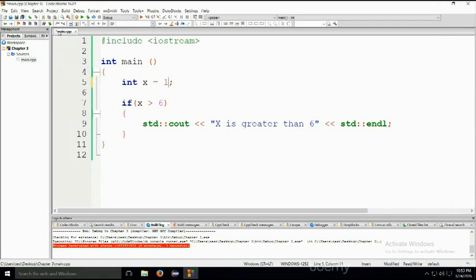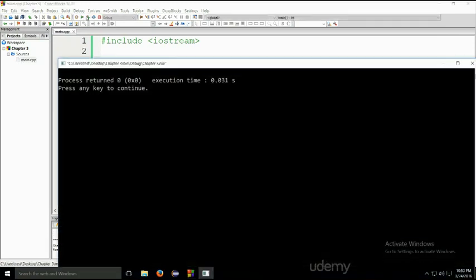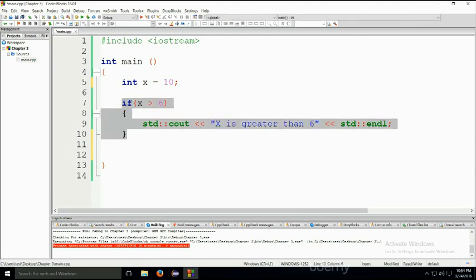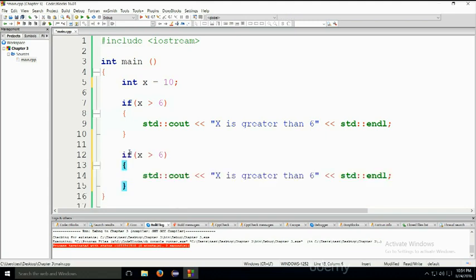Change this to 1. Let's go ahead and run it. Oops, nothing happens because x is not greater than 6. Okay, let's change it back to 10. Down below, we can have another way of putting another if statement. Let's just recycle this. And we can simply state if 10, type in here, 10 is also true.